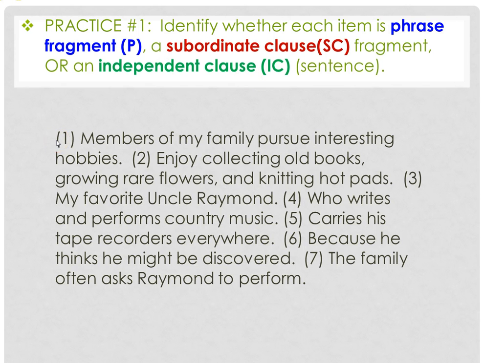Number 1. Members of my family pursue interesting hobbies, enjoy collecting old books, and growing rare flowers and knitting hot pads. My favorite Uncle Raymond, who writes and performs country music, carries his tape recorders everywhere. Because he thinks he might be discovered, the family often asks Raymond to perform.